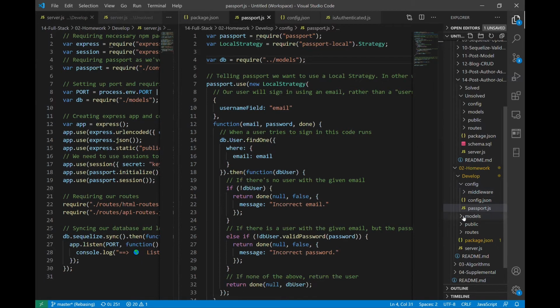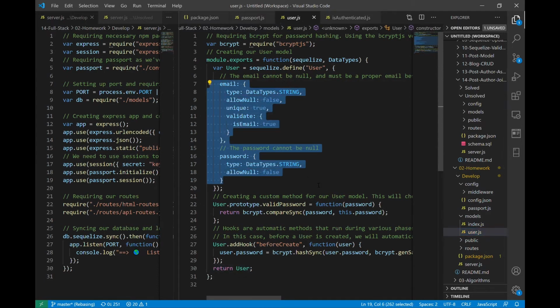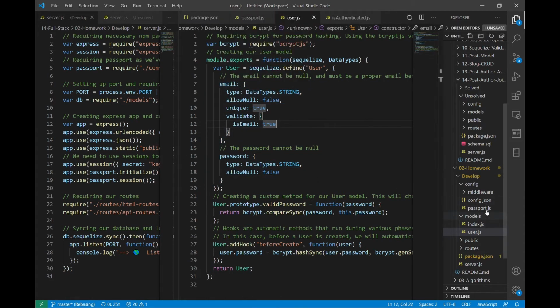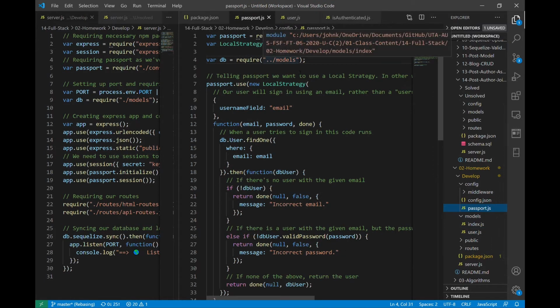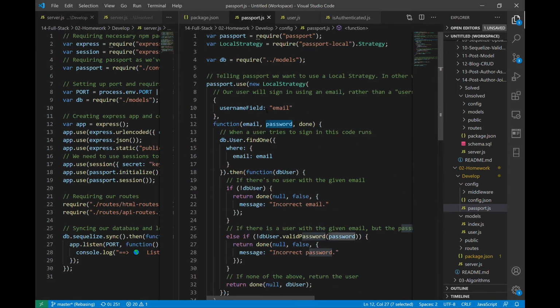It's a good thing that I accidentally clicked on it, because now that we have gone through the actual user class or prototype, we can see how the email and password data is being processed through Passport. So passport.use local strategy. We're going to go ahead and lay a blueprint for authentication.